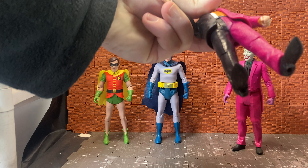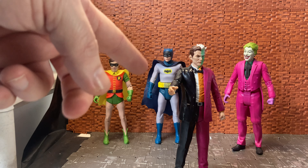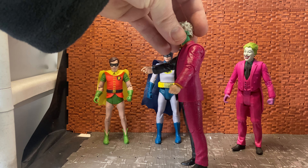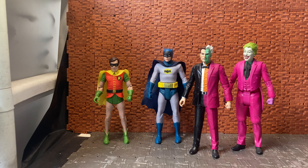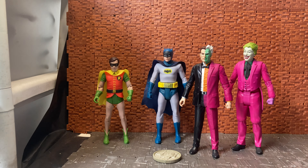He does have one grip hand and, as I said, he just comes with the coin. If you wanted something else for him to hold, maybe a Playmobil coin or an old Lego coin would probably work — you'd just need a little sculpting and a repaint. He also has a punching fist hand, which is a bit of a shame. As I pointed out in the Batman and Batcycle reviews, having closed fist hands is detrimental because they can't hold handlebars or other accessories.